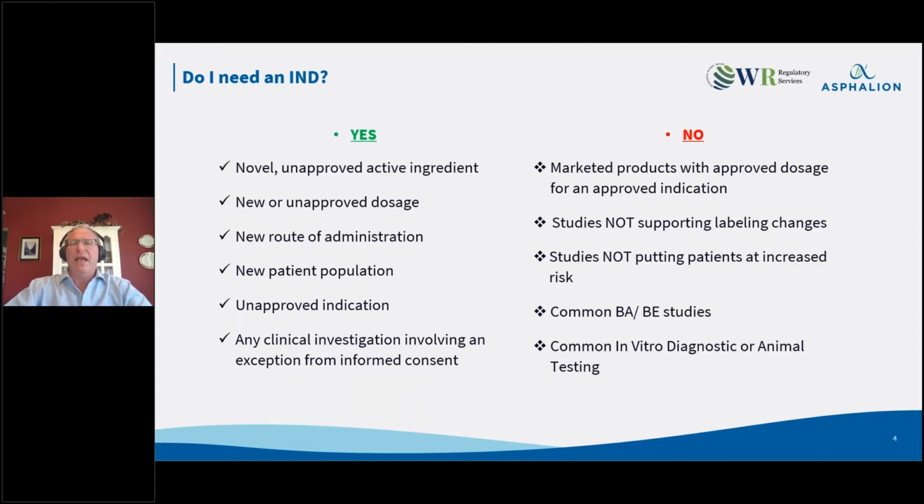So somewhere where you're not using informed consent in any type of study involving humans, you would have to consider an IND. And then in the no category, there's a number of normal things. Certainly if you're using a product as it's indicated in its approved labeling, if it is approved, you can certainly go ahead with the study. Common bioequivalence, bioavailability studies also do not require an IND, but if you get into complex types of bioequivalence, maybe you're doing an inhalation study with a histamine challenge, for instance, then you might be required to have an IND, and that's certainly a case where you would want to be in discussion with the FDA.